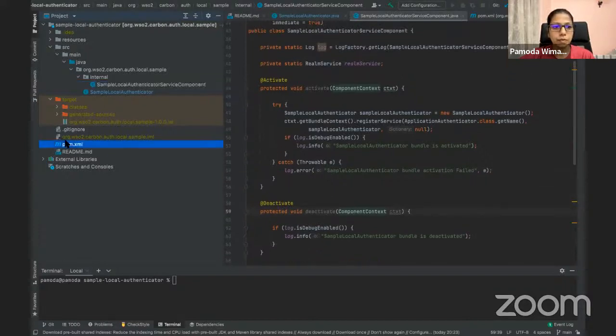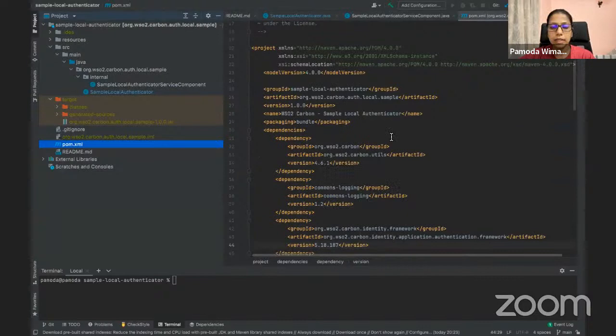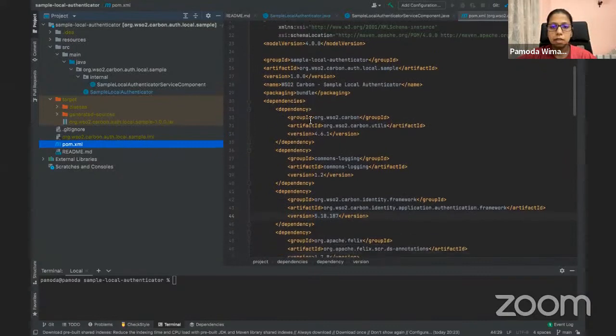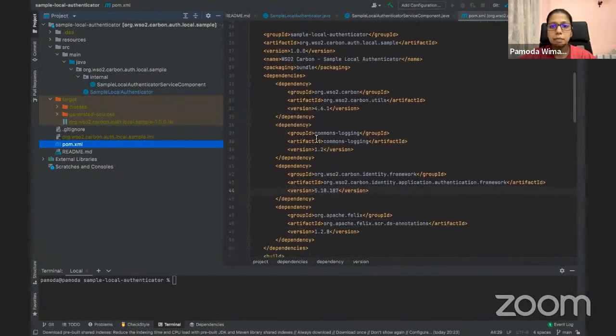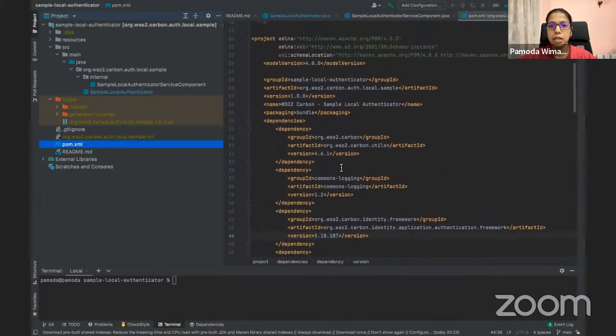As I mentioned earlier, we need to create the Maven project and write it as an OSGi service. I have written it, and this is the POM file of my sample.